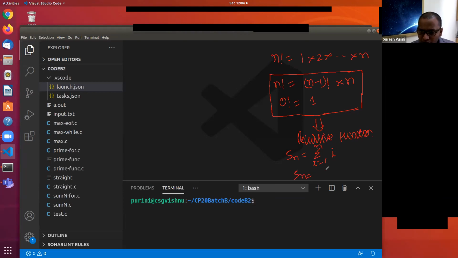Sn is equal to, yeah, very good. Sn is equal to S(n minus 1) plus n. This is a recursive definition, and the base case is S1 is equal to 1. Very good. So this is yet another example of a recursive definition.